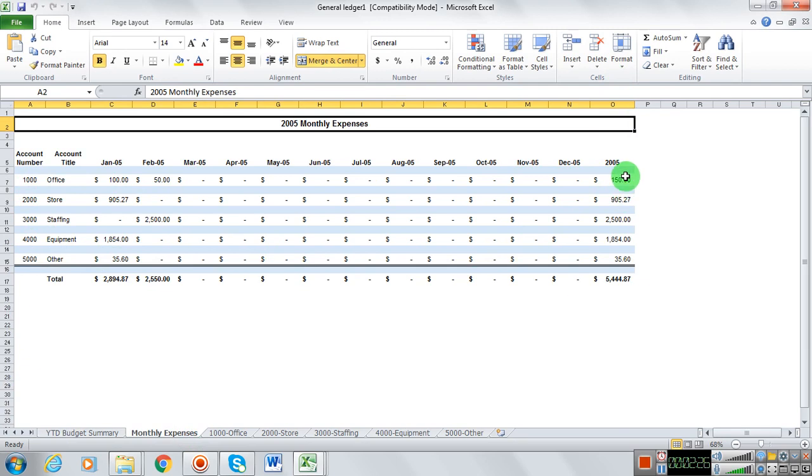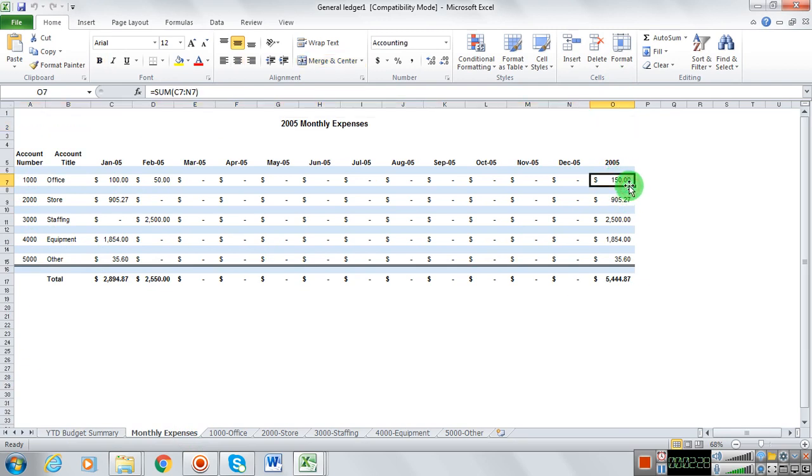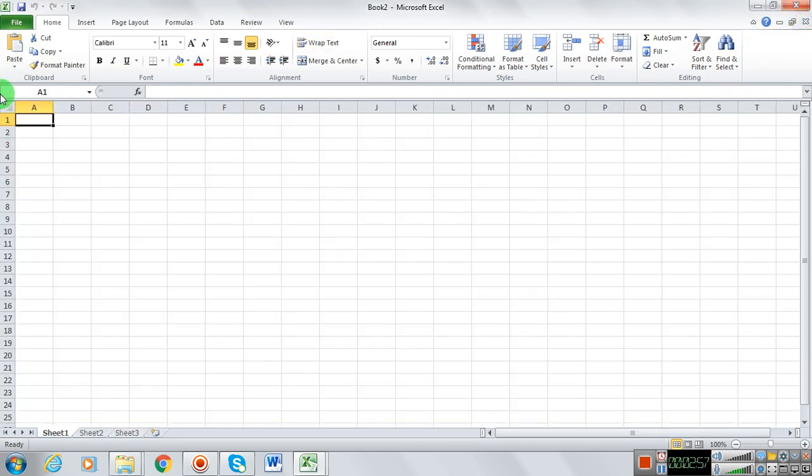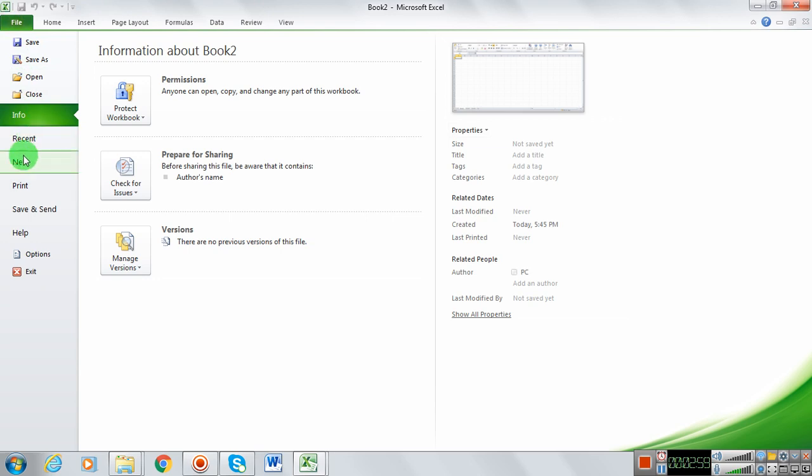This is where it's getting the data from here. This data is the sum of all these months. So this month, this is from, right, the Office 1000, that's right here. Okay, and from here it's feeding these office expenses for these months and giving it a total. So you don't have to go and create your own. You can take theirs and modify it. This is maybe a little more advanced for you for this sheet, but we just want to show you that you could actually go, and let's go back and look at some more templates.